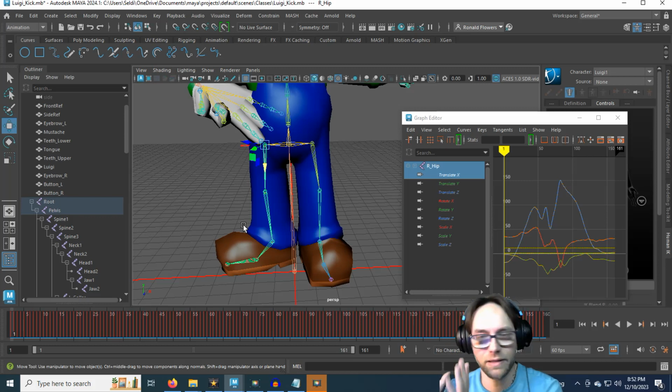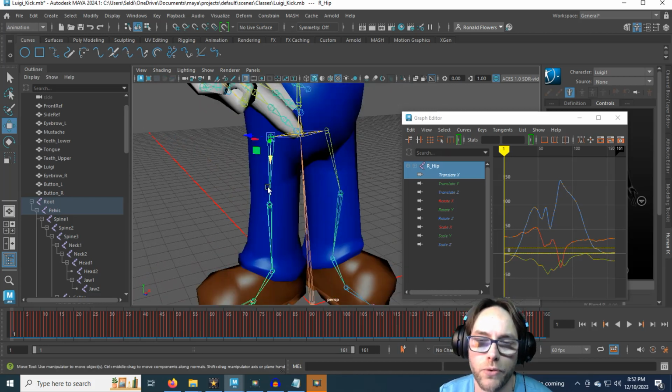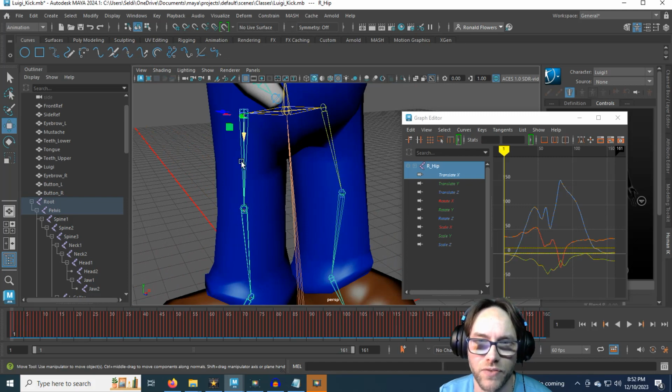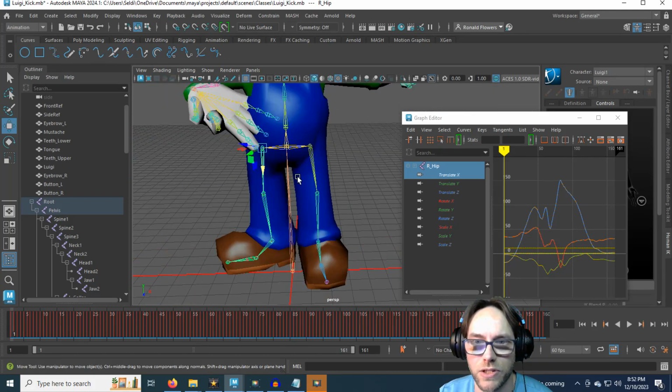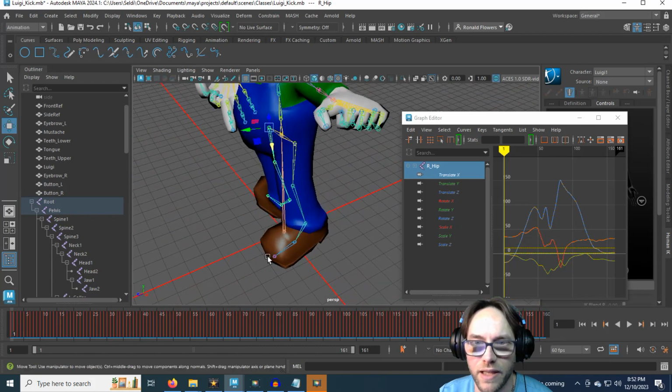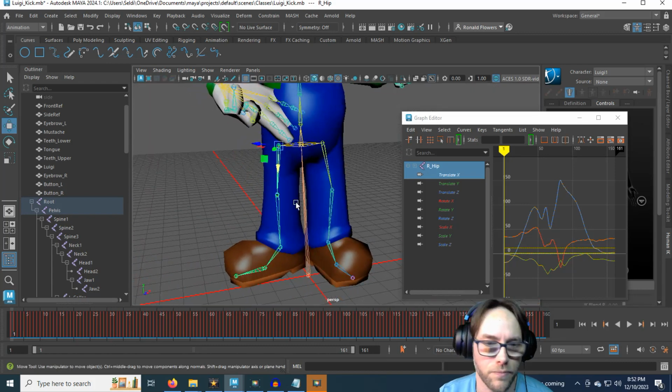Or that animation was sent to you from a different studio and you don't have direct access. Well, you're going to have to fix it one way or another, right? Easy enough. I'm going to go through one joint at a time and just fix it. So here's this one. And I know that from this stance, Luigi should have a mostly forward-facing leg. So I'm going to find the axis to rotate on to get this to point forward.